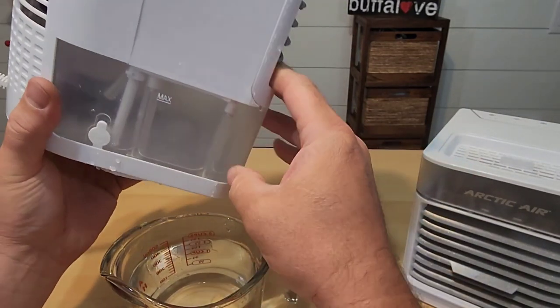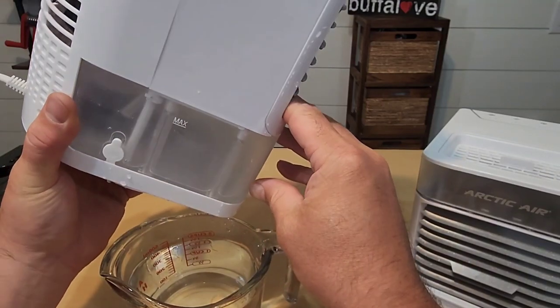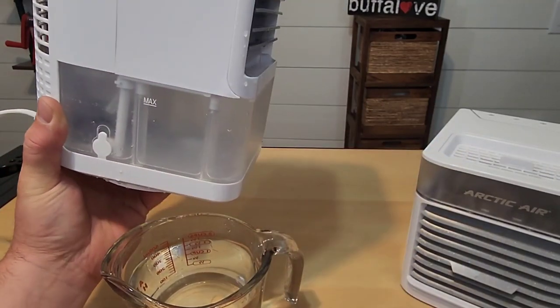When you're done you can push the plug all the way back in. Even though I tipped it over on its side, it did not drain all of the water inside. So tell me — what are your thoughts of the Arctic Air Pure Chill XL? Is this something you would purchase, especially at $80? Let me know in the comments below.